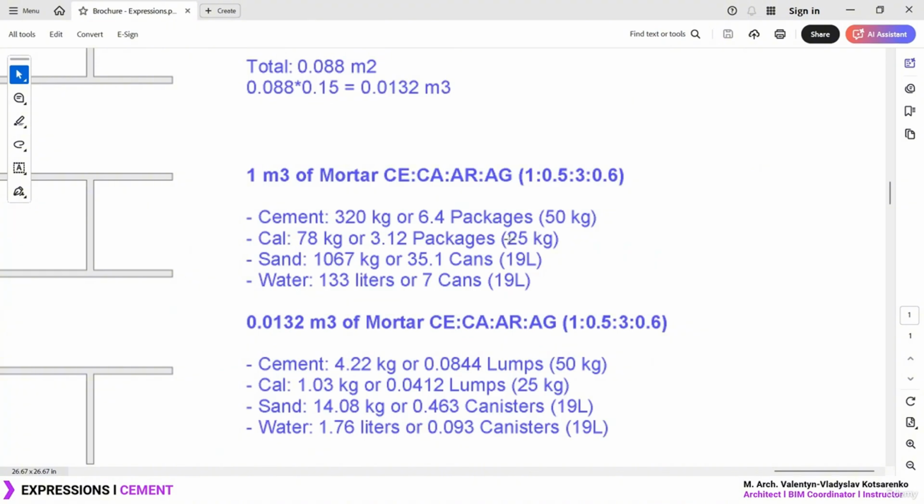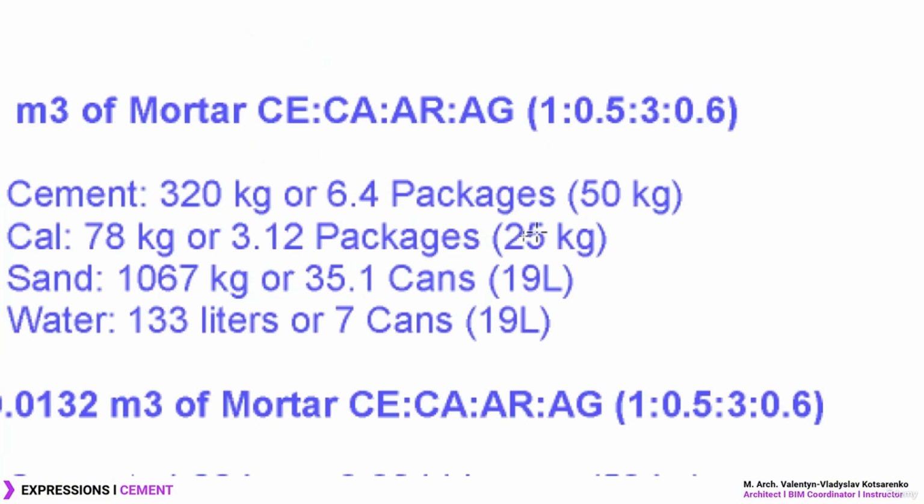A bag of lime will measure 25 kilograms. A bucket, or we could say can, or canister, however you want to call this. A bucket of sand, we will consider this a 19-liter capacity for the bucket, and the same for the water, 19-liter capacity of the bucket.